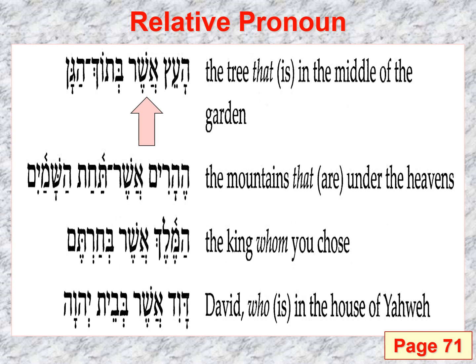Then we have a preposition plus bayit, and that changes not just because of the preposition, but because it's in what we call a construct relationship with the noun that follows, in this case, the proper noun, the name of the Lord, the divine name, Adonai, or Yahweh, or Hashem. So the bet preposition giving us in, and we know that this is going to be definite, not because there's a definite article there, but because it's attached to a proper noun. So bebeit Adonai, in the house of Yahweh.